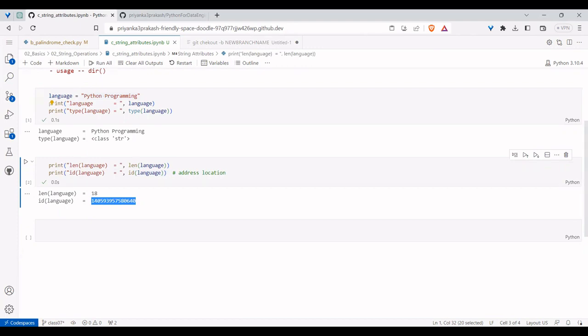It will not tell much about that. So every time you create a new object, or even the same object, if you reload, or if you create a .py file and run it 10 times, you will not get the same value because we don't know where this address location will be stored. But it will help us down the line when you're doing object level checks and others.